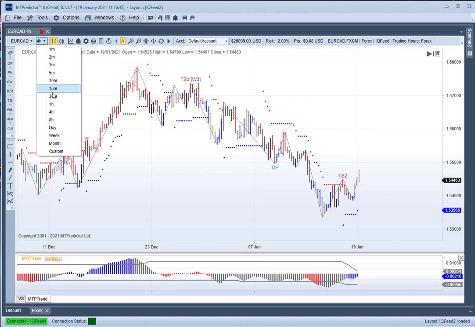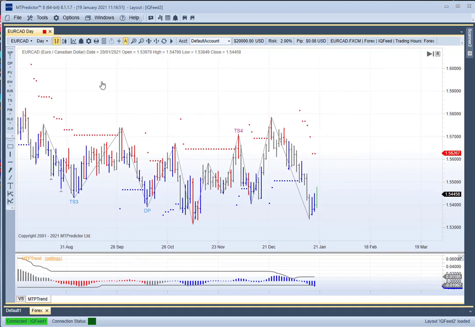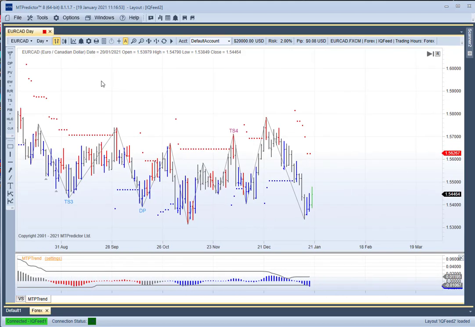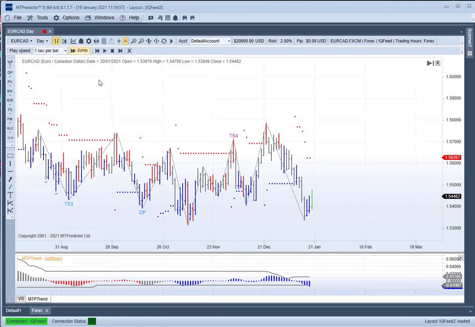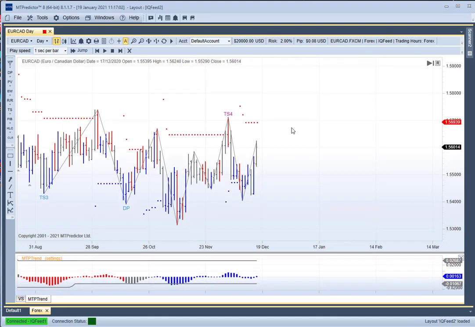For this we go out to the higher time frame chart. For a 4-hourly chart on Forex it would probably be the daily chart. If you're trading daily stocks it would probably be the weekly. If you're trading 3-minute E-minis it would be the 15-minute. I'm just going to use our training mode and go back to here and show you how we place our DPs on the chart in advance.